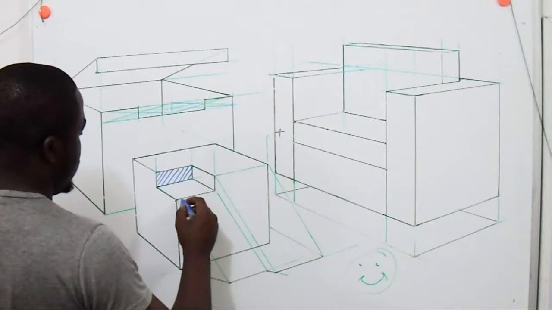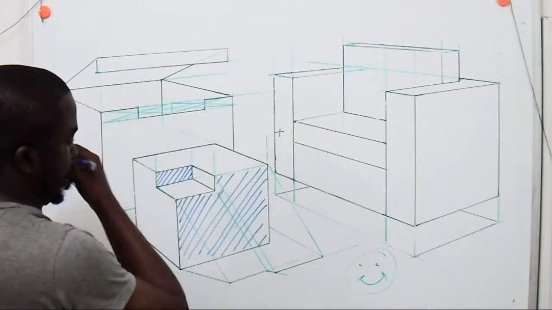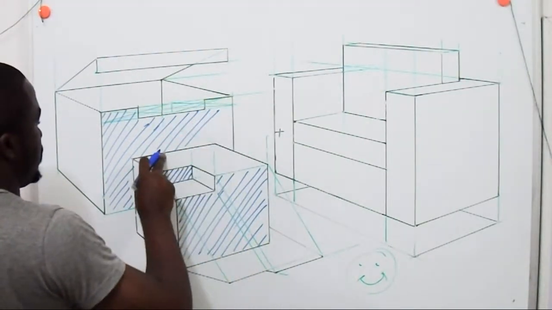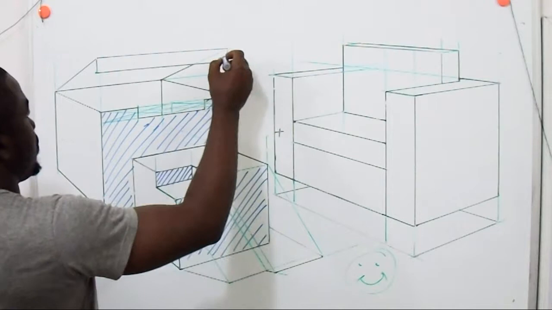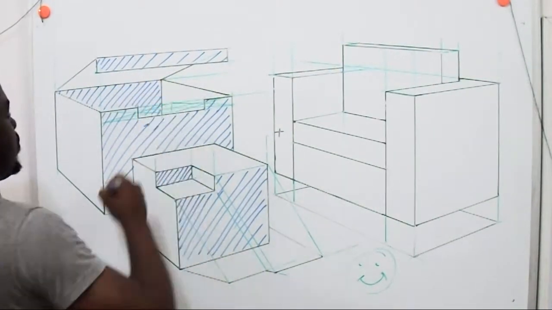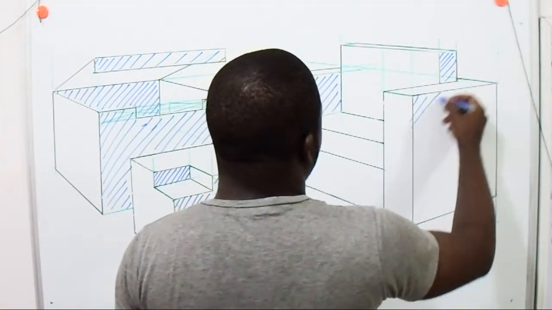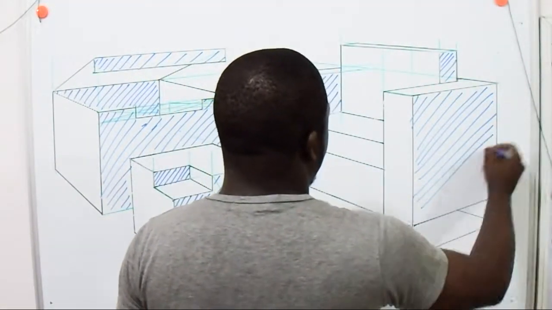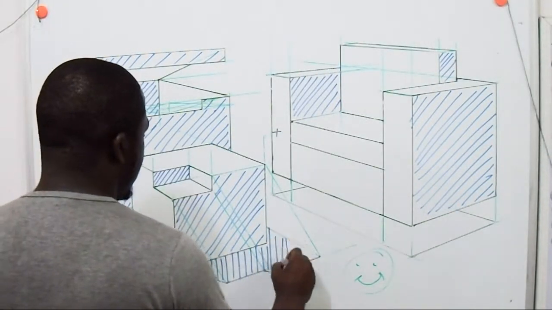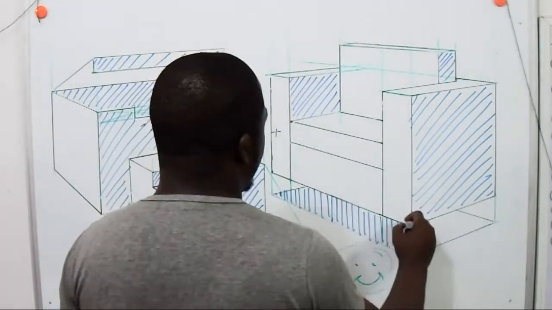After defining all the lines for the forms within our composition, the next phase was to add shade and a bit of drop shadows to give all the forms the illusion of volume. Now, to do this, we assumed that our light was coming from the left side directly. That cast a shadow to the right side.